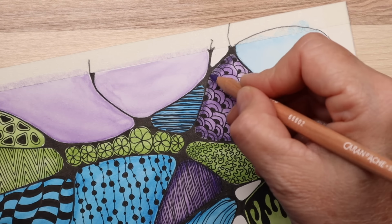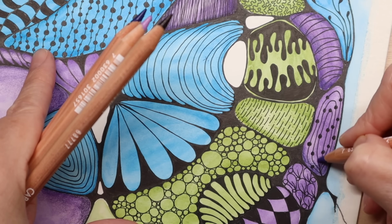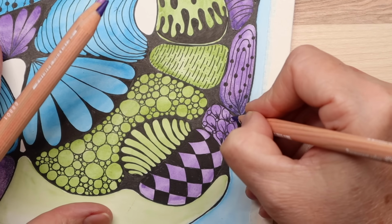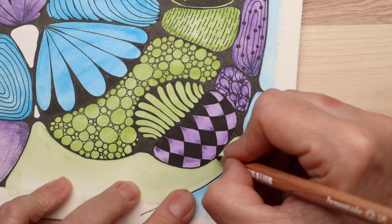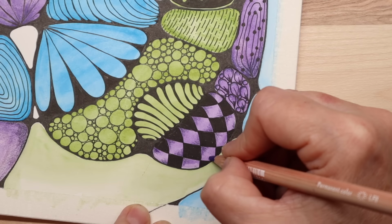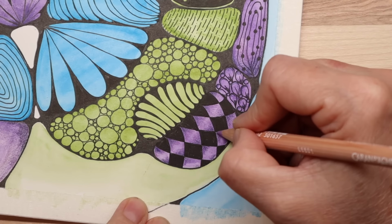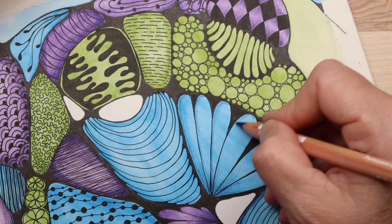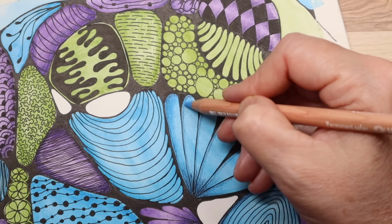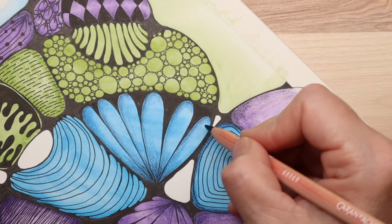I think shading the different sections and around the busy part of this painting helped everything pop so much more. So for each color, I used different shades, and I just blended and blended and then blended some more. I also used a little bit of black, and I made sure that I used the colors on top of each other.